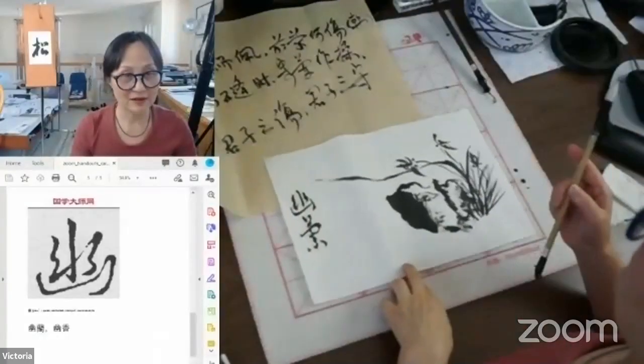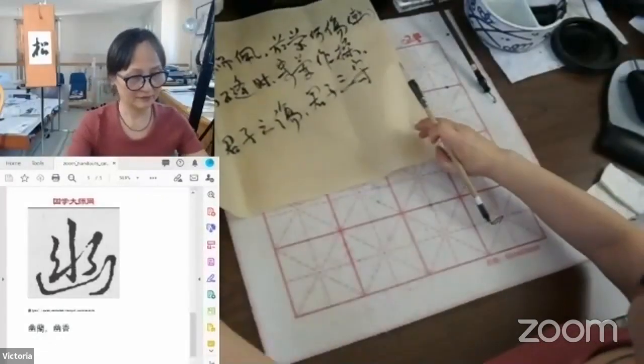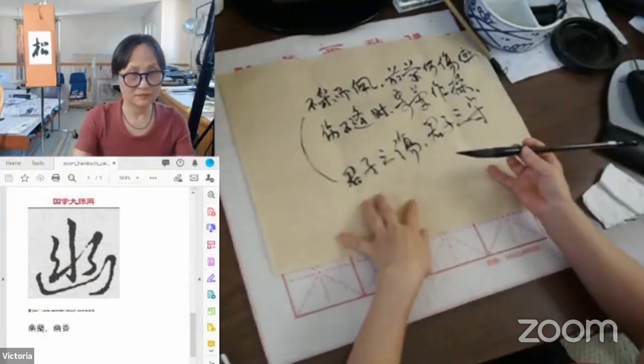Question. Yes, Charlene. Is the number four something we should avoid in Chinese? I don't know if that's feng shui or maybe that's Japanese. But I know that when you go to buy a teacup set in a Japanese shop, you have three teacups or five. And I was wondering if in Chinese the number four is the same thing and you shouldn't have four petals or four flowers. You should either have three or five.